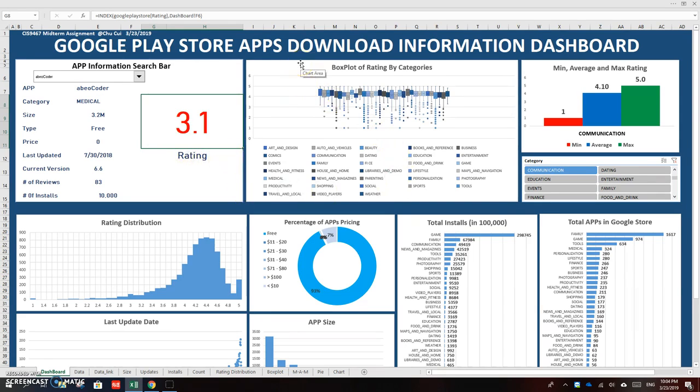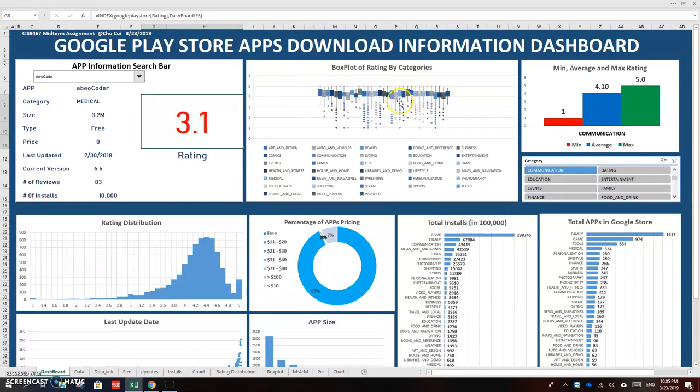This is the box plot of rating by categories. The box plot chart next to the search bar shows us the distribution of ratings by each category. We can clearly see the most frequent ratings in each category. Seems like these categories have similar distribution, or have average ratings like 4.3 or 4.4.